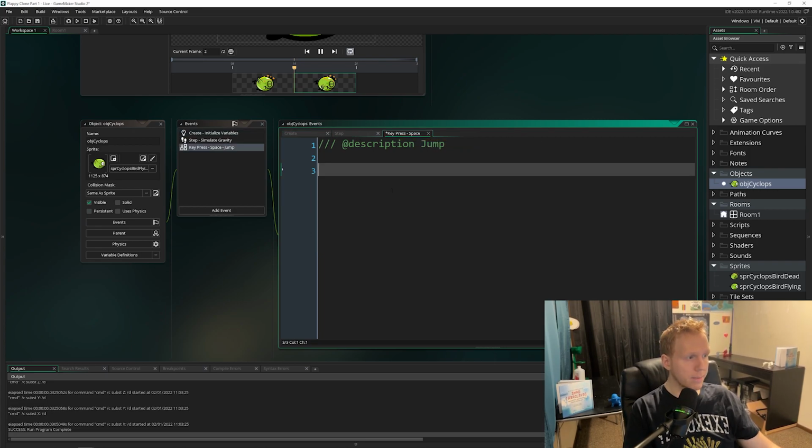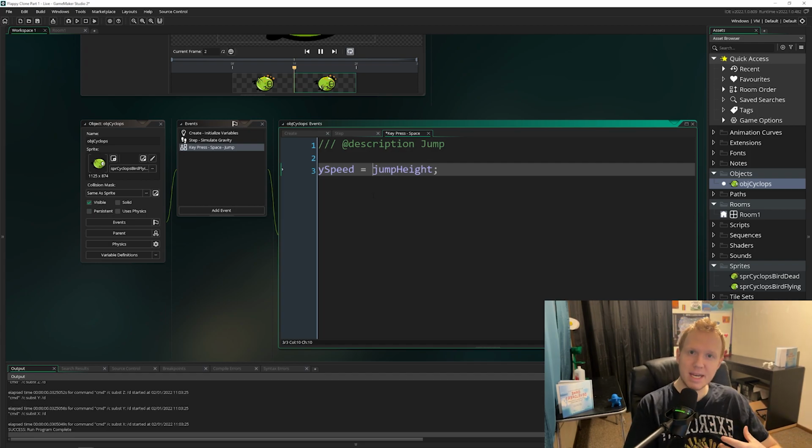So, key press, we're going to set our y speed equal to jump height. That's the reason I did a negative value here. We could have put a positive value for jump height and said y speed equals negative jump height. To me, it just makes a lot more sense to give the variable the right value and just assign it as we do right here.